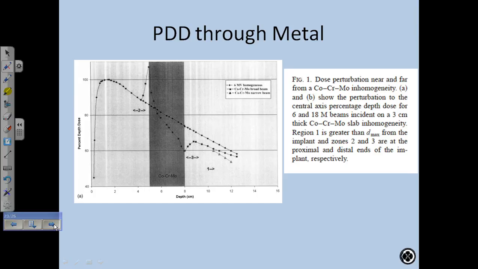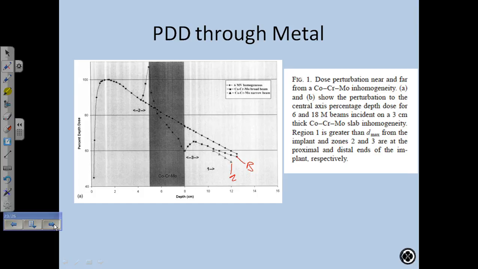So let's look at what happens for 6 MV. Look at the dose enhancement over here on the upstream end. So there's some dose enhancement here, and then it drops really quickly. It drops a lot more quickly than here because it's metal. And the PDD drops quickly, and then there's this build-up effect on the other side. Okay, so there's not much dose here, and then it builds up. And then what we're seeing here is a split between the broad beam, this is broad beam, and the narrow beam. We're seeing a split down below.